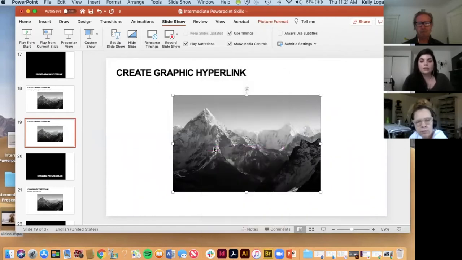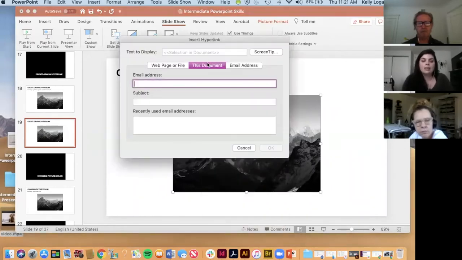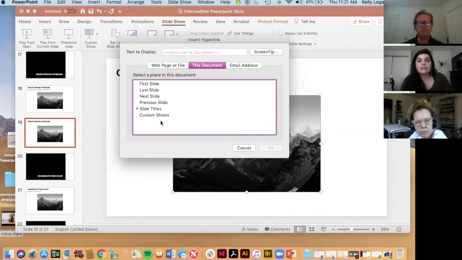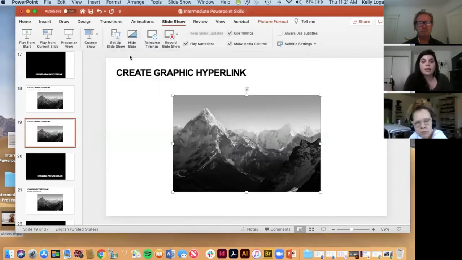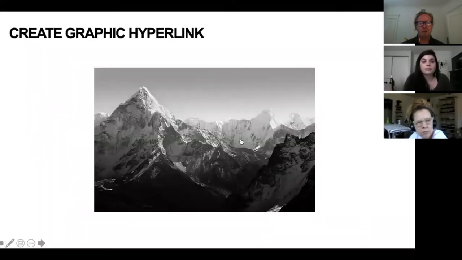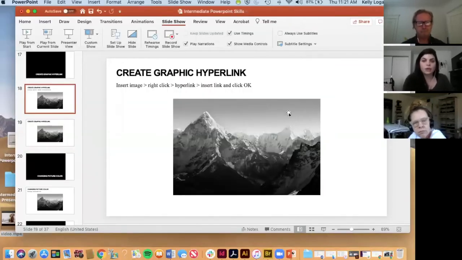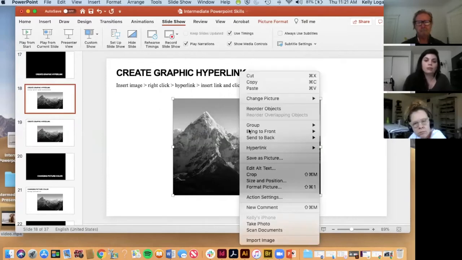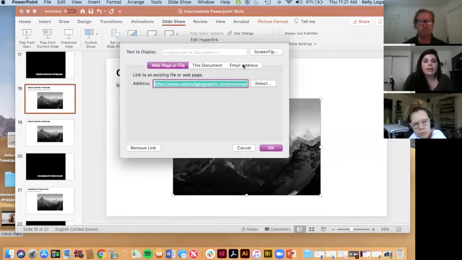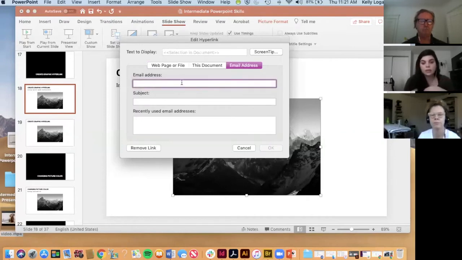And you can also add in email addresses and different things from your slide. So if you wanted to go to a different slide by clicking on it, you can do that. So say we want to go to the previous slide, and it'll go to the last slide. If you need to quick reference anything, that's pretty helpful to know too. And we'll edit it again. And you can also put in an email address so that when you click on it, it automatically will pull up an email with the email populated.